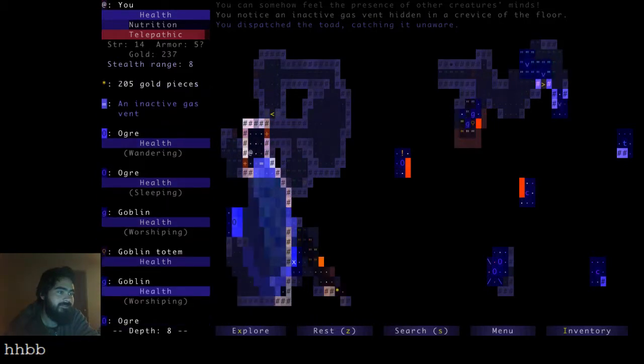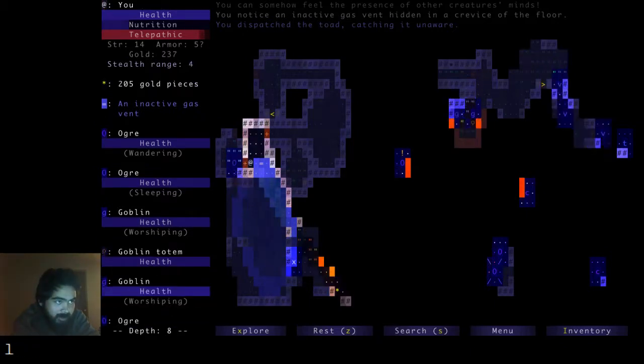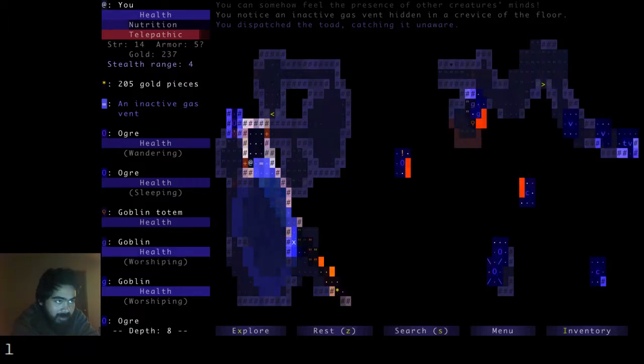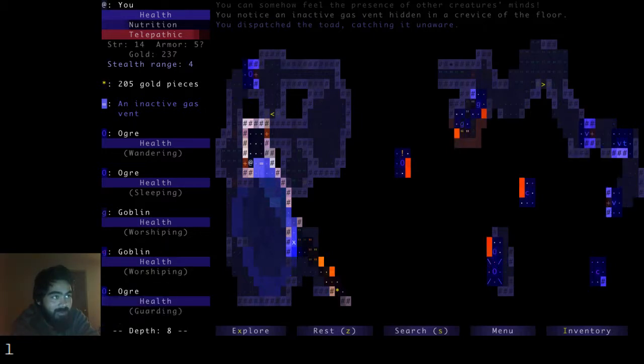Oh, I got it. See, it walked through the door, didn't see me, and I killed it, catching it unaware. Maybe I can do that to this ogre too. The really cool thing about telepathy is I can see what they can see. So this ogre is helping me map this level.